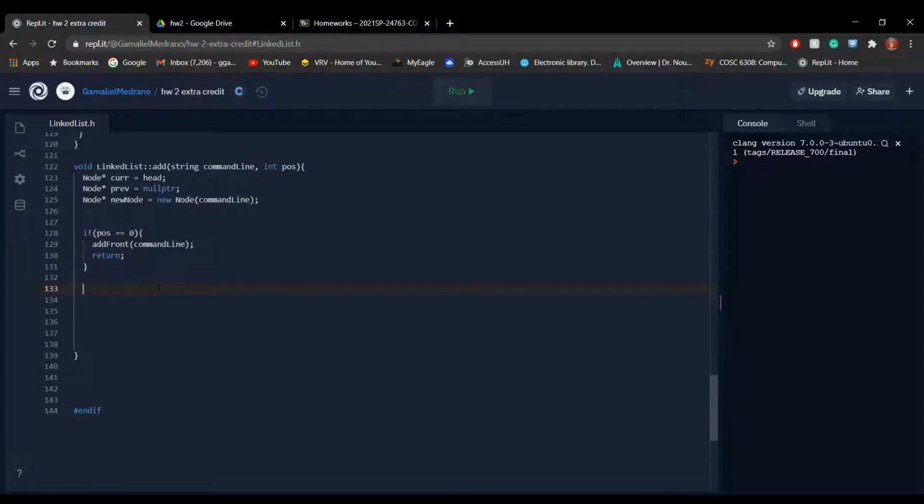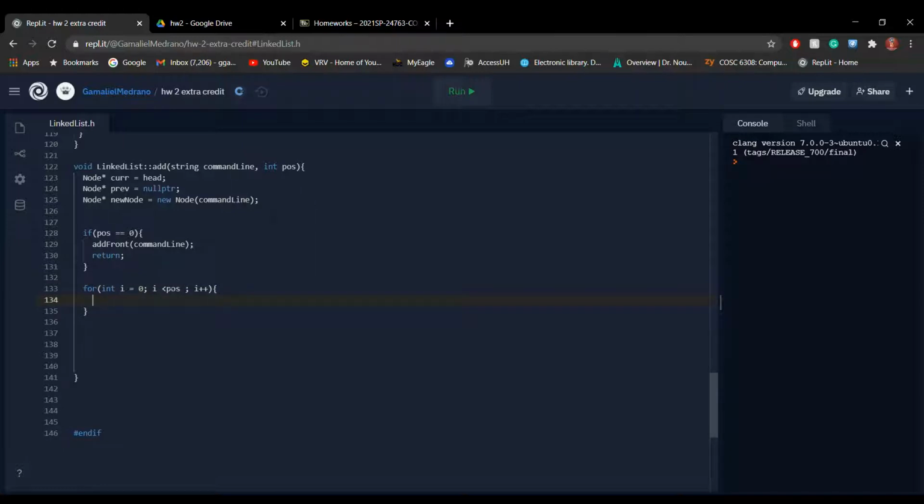So right here, we usually start doing a while loop and so on, but for this one, since we have a position, we actually have a certain position we want to stop at. So we don't really have to go through the whole list. So what we just say is for int i = 0, and i regular, i plus plus, for the position.